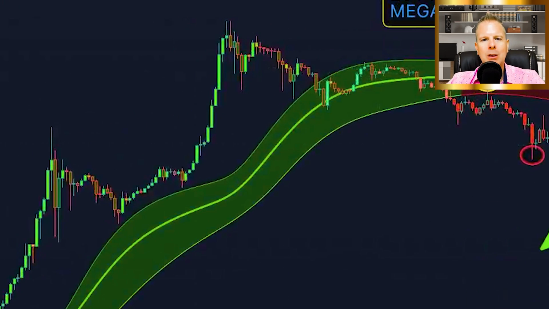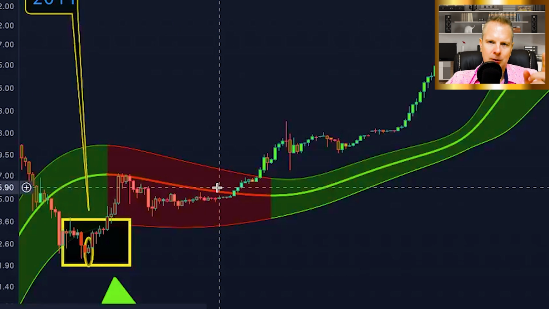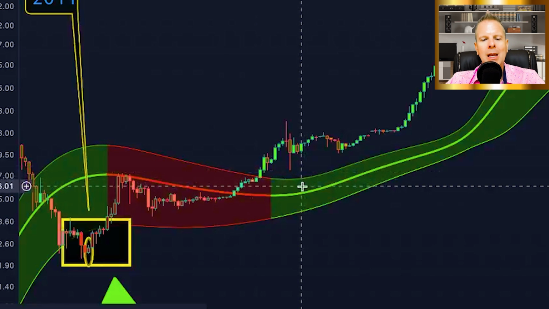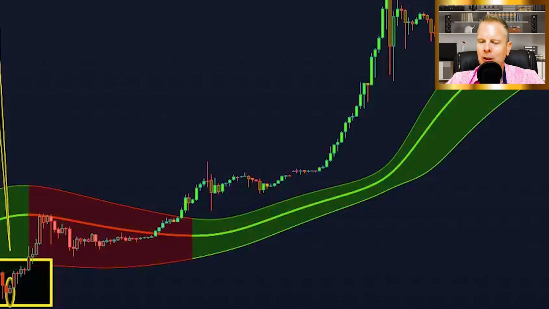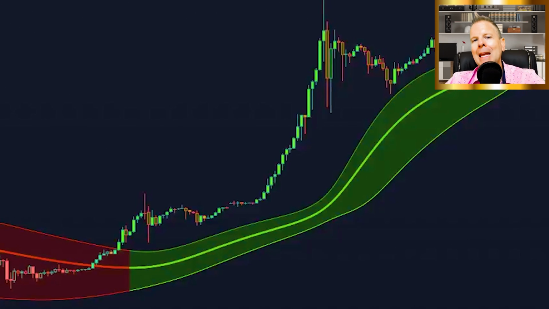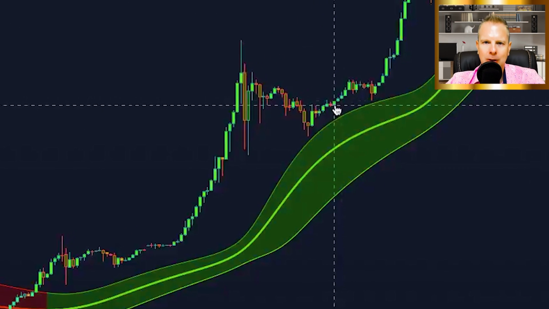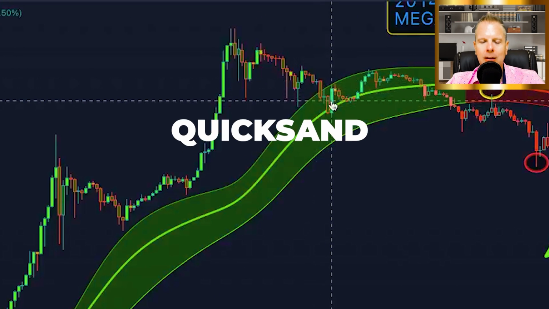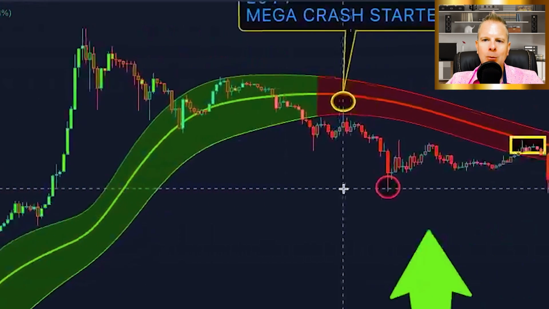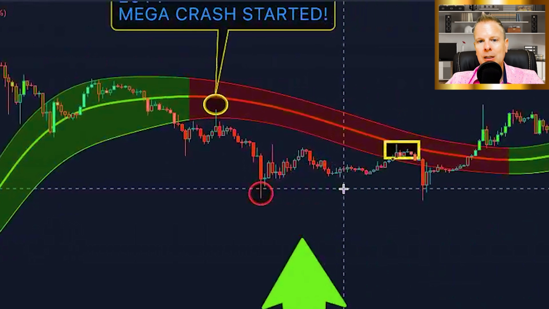So case in point, when we switch from a bear to a bull, you do not want to touch the Gaussian channel with any price action of any candle on the 5-day chart. And if we do, it gets sucked in, and that's our quicksand. And we'll talk more about that in a moment. We also warned you about the quicksand almost 2 years ago, right here on this channel.